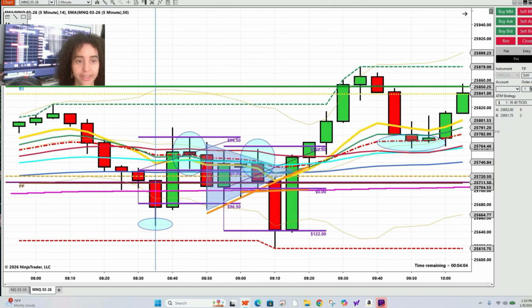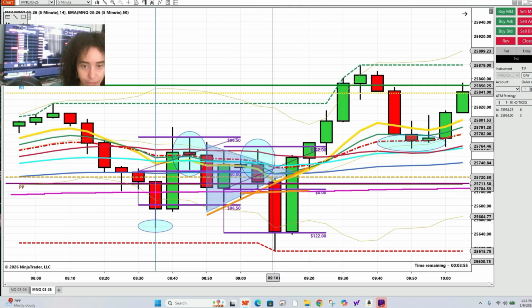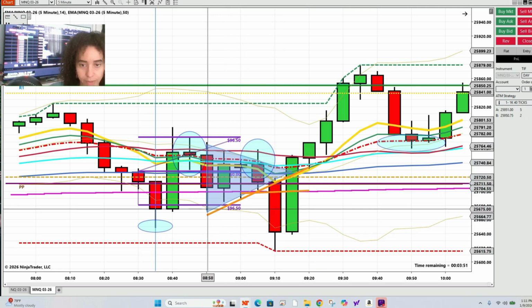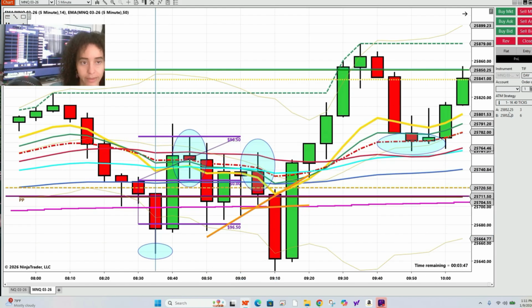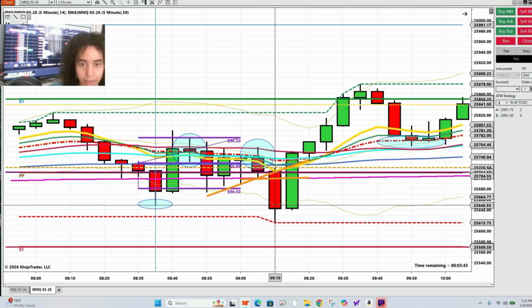I'm loving looking at this 5-minute chart, because this is stuff that I might actually be able to do because it's slow enough. So after you take this trade here, I'm going to go ahead and remove this off just so we can see. Okay. Now on this candle, we would have gotten out of this trade around here. Hefty trade to the downside.